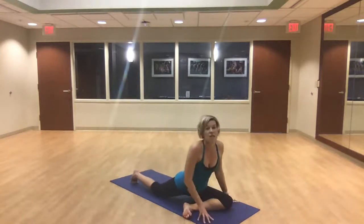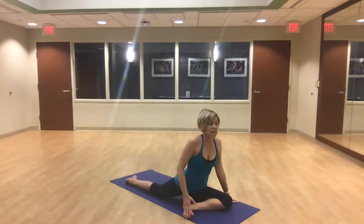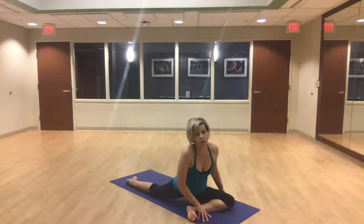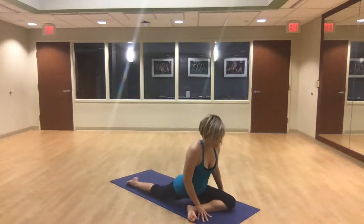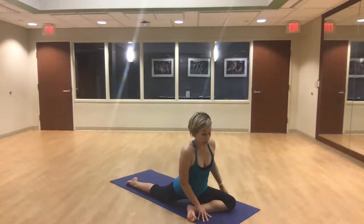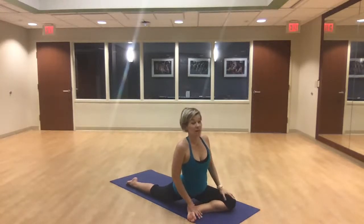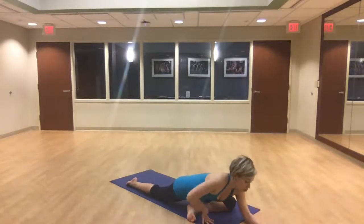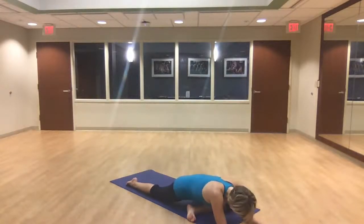Take your left knee to the top of your mat. Right and left foot flexes in towards your knee here, supporting your left hip if it's popping up, like a towel or a block. All right, so hips square to the front of your mat. Take a breath in. Exhale, walk your hands forward and drop your head down.